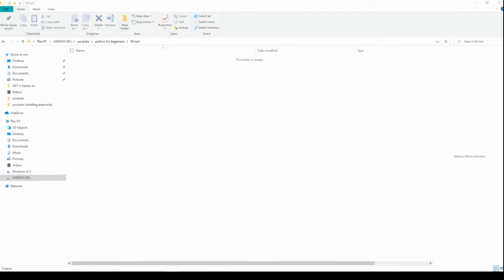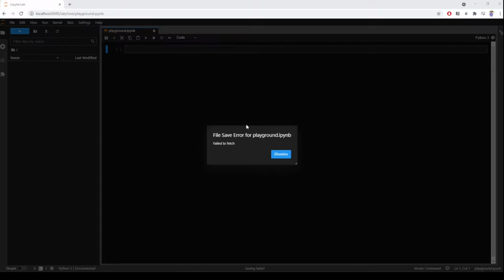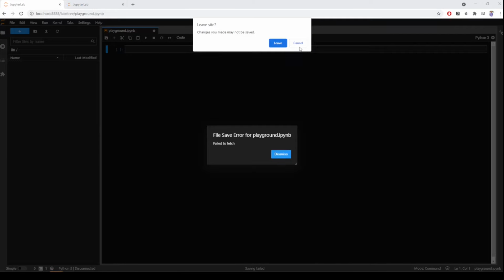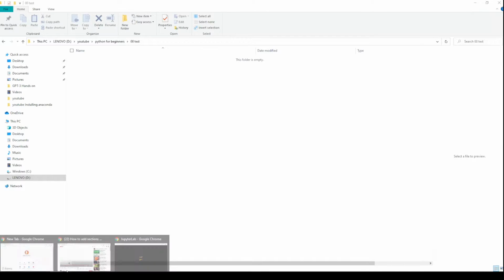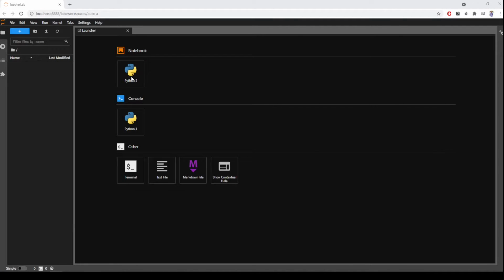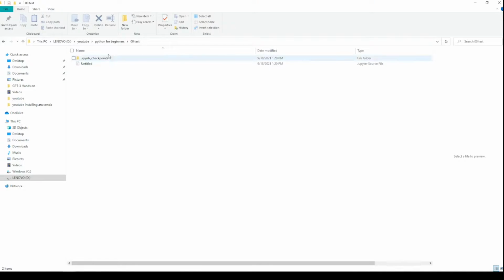So I would launch command prompt, and here I would type Jupyter lab. So this would open a session of Jupyter notebook for me. One folder gets created here. It would be .ipynb_checkpoints, so that is going to be hidden and is not shown in our browser over here. Right, when I click on this folder, I think now it would be created. So this gets automatically created. You do not need to worry about this folder.